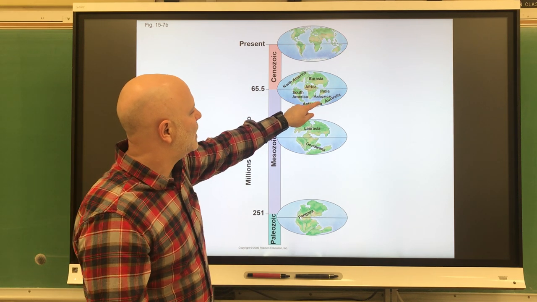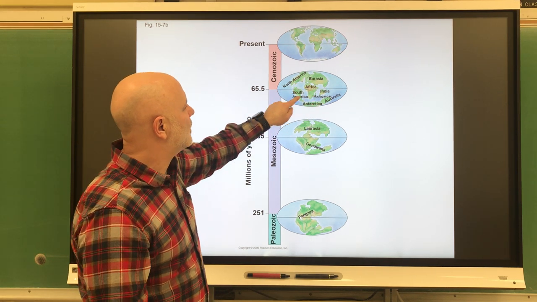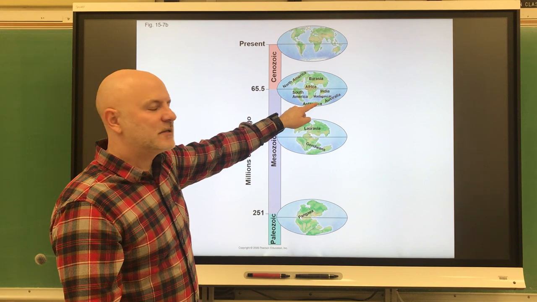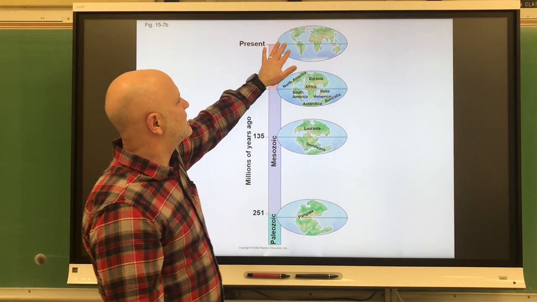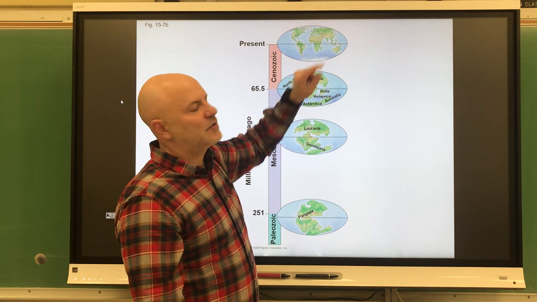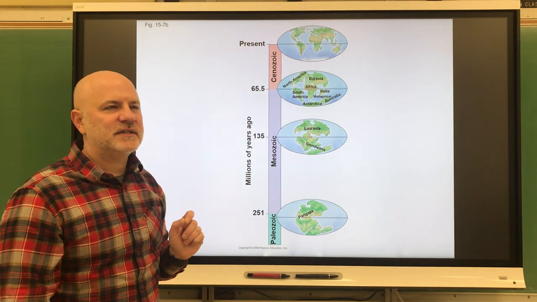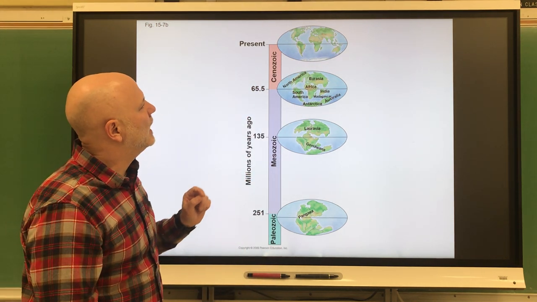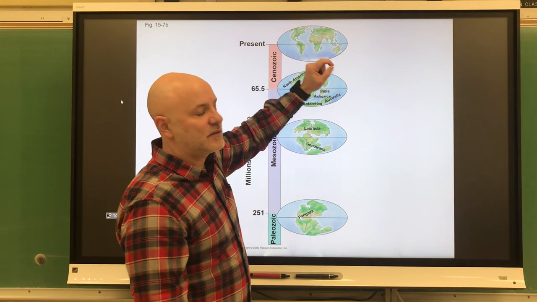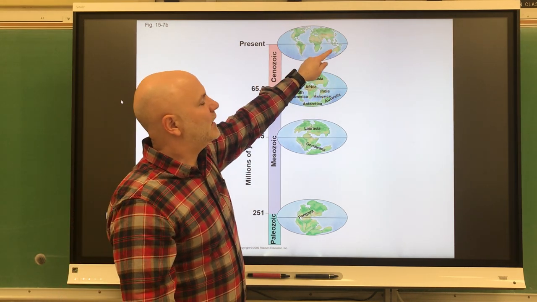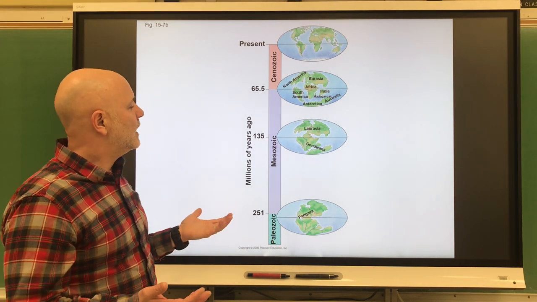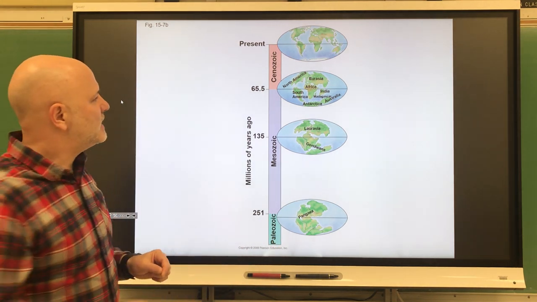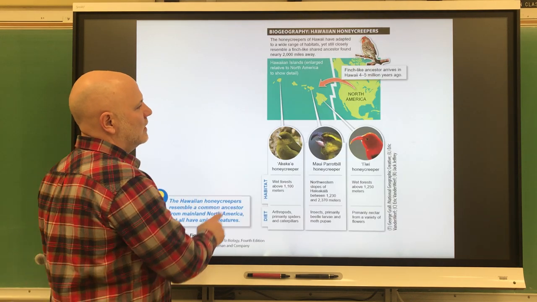And as you can see, Australia split off from the rest of the globe millions of years ago. So when placental mammals dominated in the rest of these continents, they couldn't get to Australia because Australia was separated by an ocean, all right? In fact, when humans first got to Australia, the only placental mammals there were bats because they could fly there. All right? So next, let's look at artificial selection.